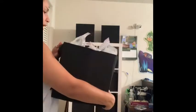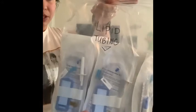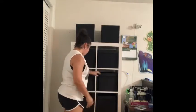I think I actually want this to where I have on the bag, like lipid tubing, like that. And I try to have it stacked to where when they pull it back, they can read the name. They have these little handles right here so they can pull the stuff out.